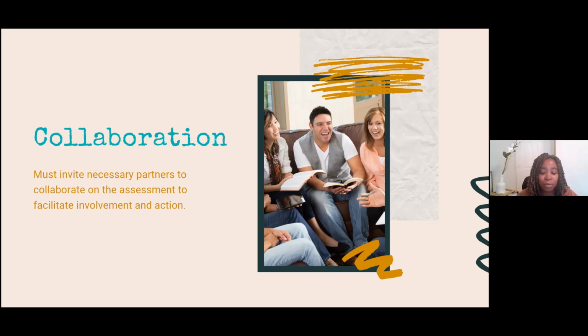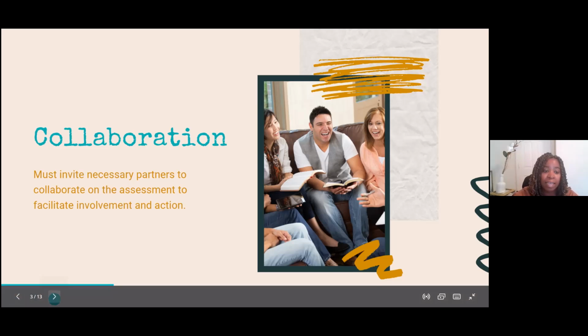And then also you want the hospital systems, local universities. A lot of universities have institutes relating to health or public health or urban planning. And so you want the universities to be involved. Any federally qualified health centers. So another type of hospital. And then nonprofits as well. So you really want to sit back and understand who serves your community and how do we get them at the table.